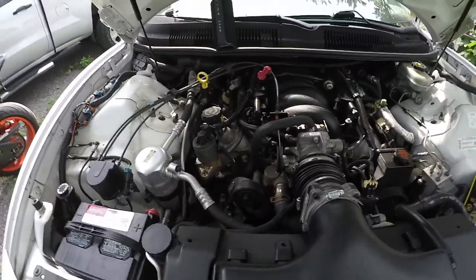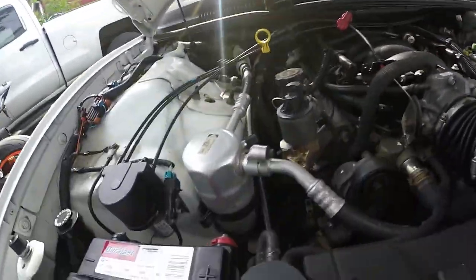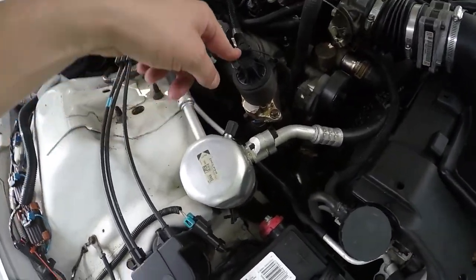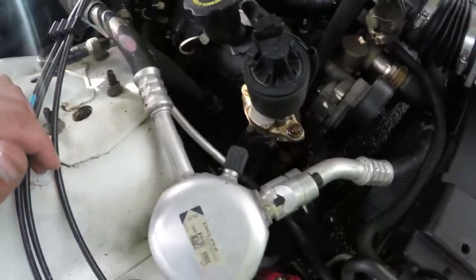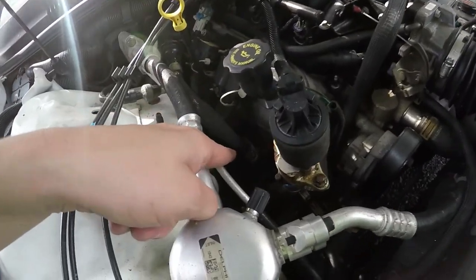For those of you guys who don't know what an EGR delete is, it's an exhaust gas return. Right here is the EGR valve. That's getting disconnected. It's going to throw a code until I can get it permanently fixed. But for now, this is coming out. This is coming out. That's coming out.